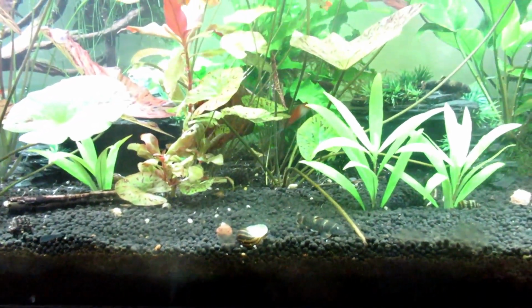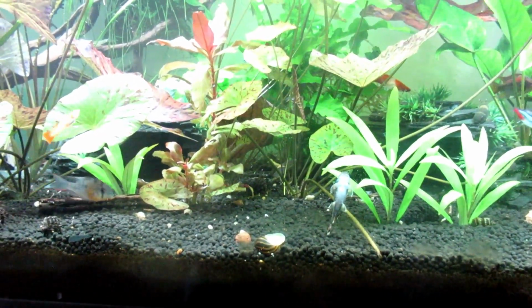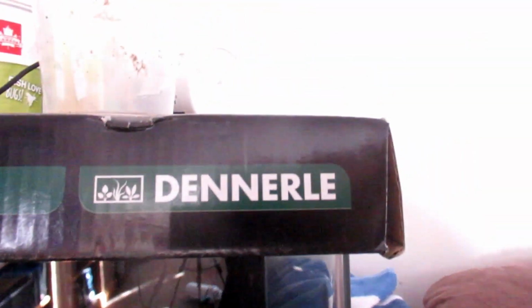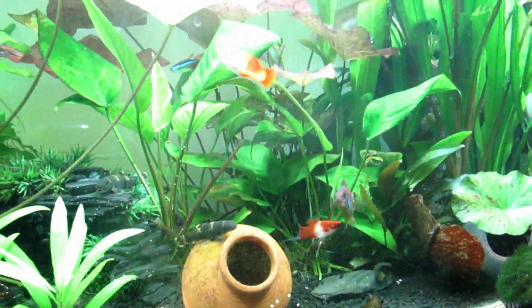We are changing this tank out. It's going to take a while, but we are changing it into a dwarf cichlid tank. I've got a community tank. I've also got to do this. Oh yeah, we have this tank, which I'll be dealing with soon, which is really cool. There you go, look at the colours on that. That is an awesome looking fish.